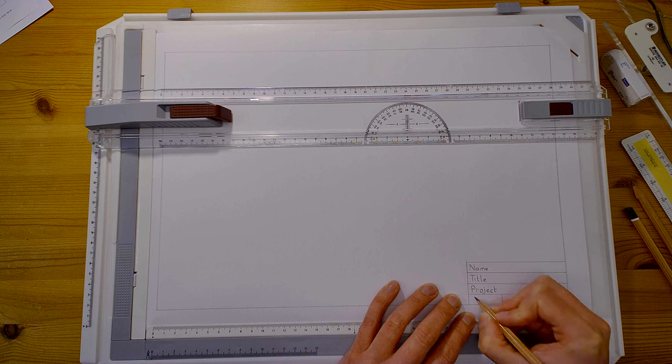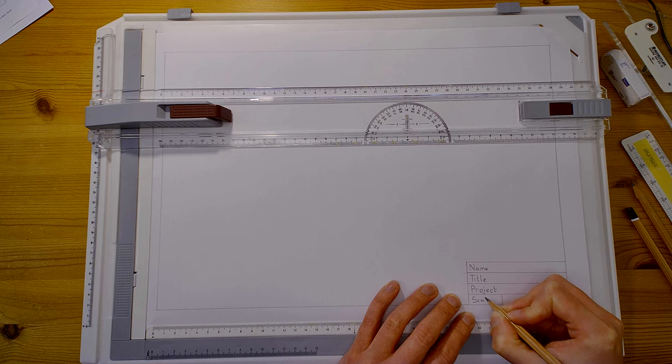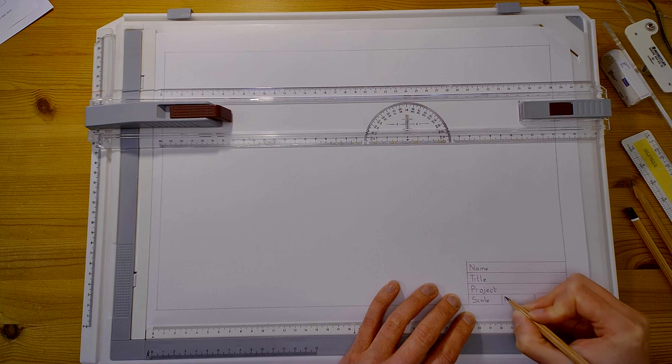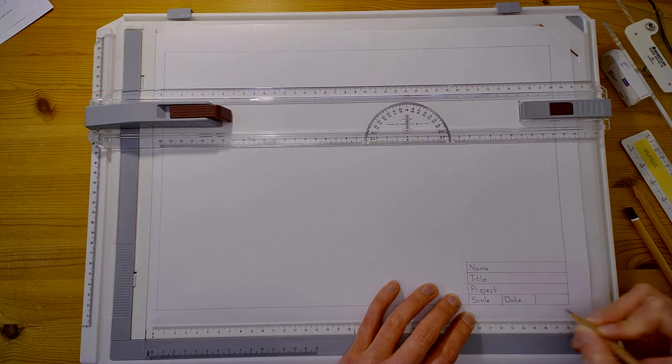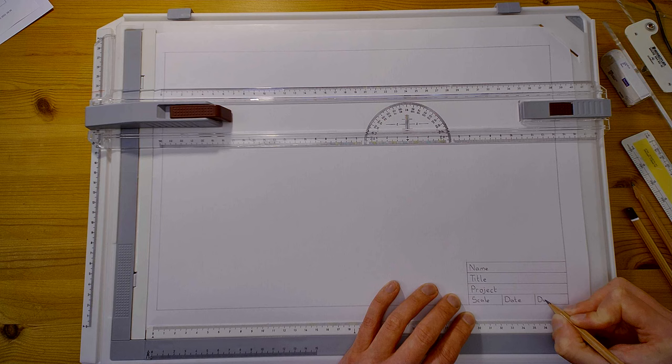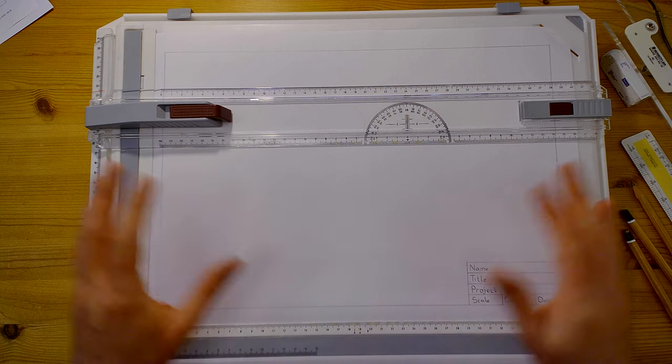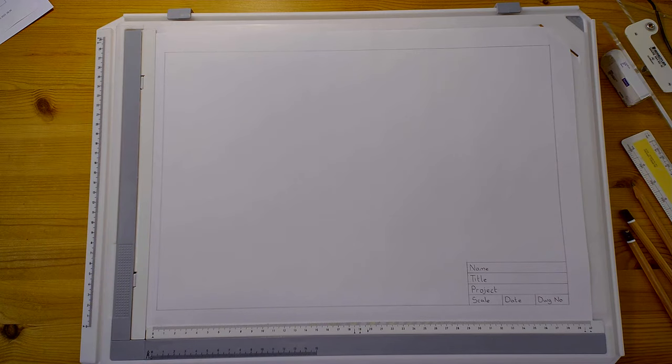The project, we would have the scale in this one, so that would be 1 to 50, 1 to 100, whichever scale you are using for the drawing, the date. And finally the drawing number, so that would be 01, 02, or whatever you decide to name it. And that just sets us up ready for doing the drawings for our project.